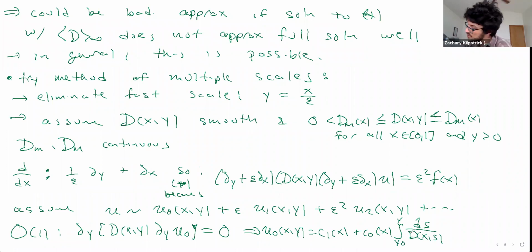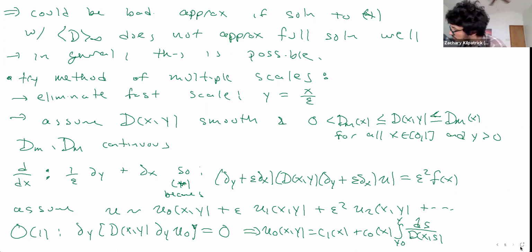Now, what's the problem here? Well, because y is our microscale, y could blow up. And remember that this is always bounded away from infinity. So as we continue to take y out to infinity, this integral is just going to contribute more and more. So the only way to ensure a bounded solution is to say that c0 of x, which is arbitrary to this point, needs to be 0. I need to eliminate this term to have a bounded solution.